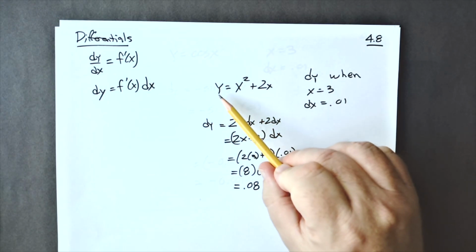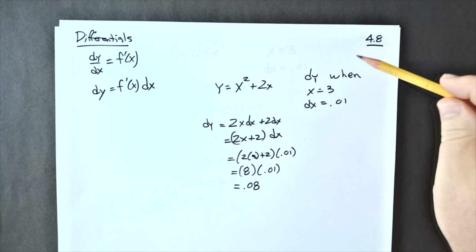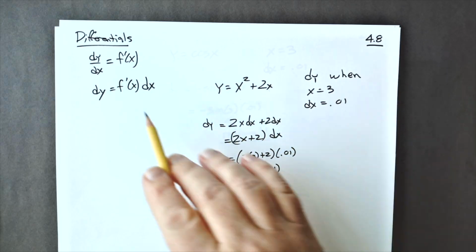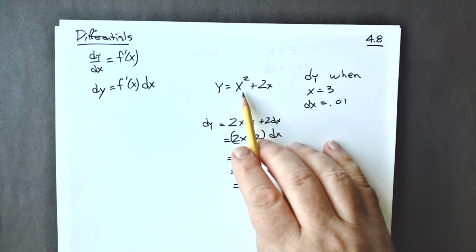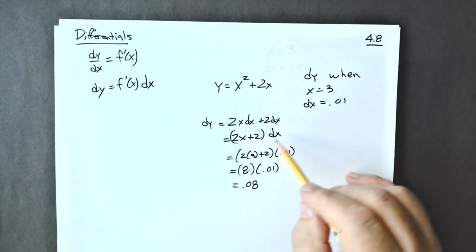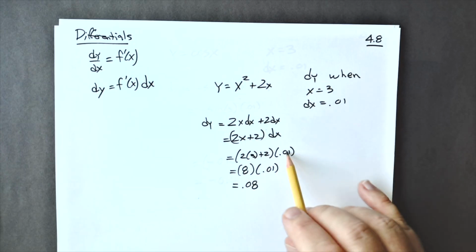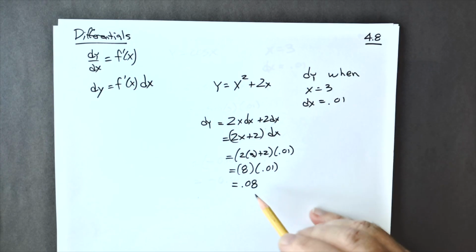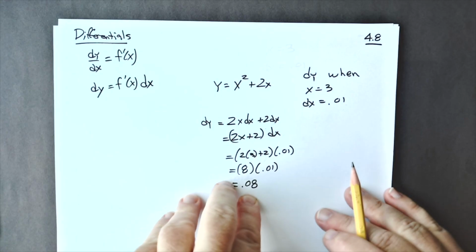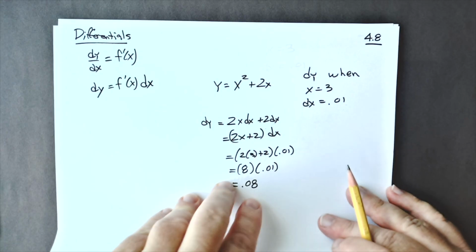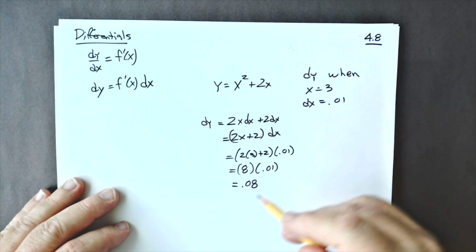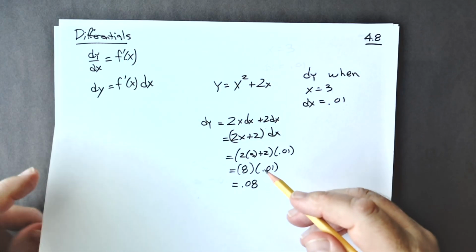So in this case, let's look at y equals x squared plus 2x, and I want to know what is dy when x is 3 and dx is 0.1. So you literally just use this formula here. The derivative of this is (2x plus 2) dx, right? And so then I plug in my x value, so I get 8, and then plug in my dx value I want. And so then if I have this level of precision on my input, I will get this level of precision on my output. So that's the differential value. Meaning as you influence the x value this much, that's how much influence it has on the y value.